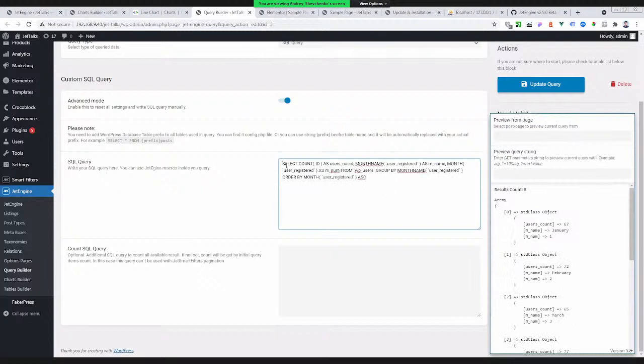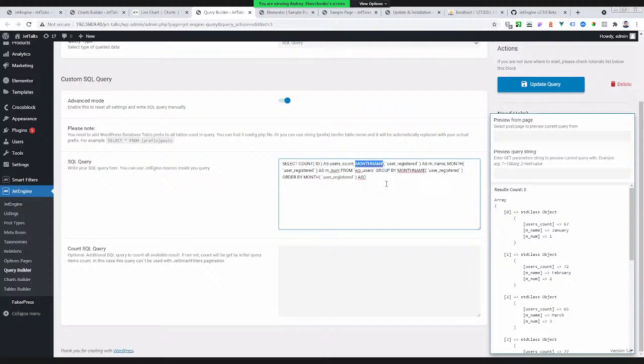And here I have written such a query. Let's take a more detailed look at this query. As you can see, I selected the count of user IDs as the user count column.